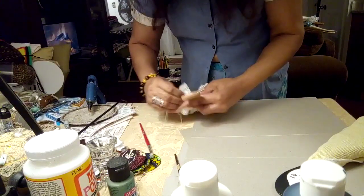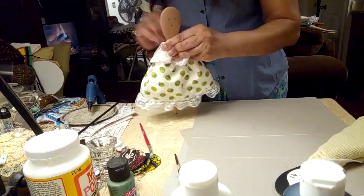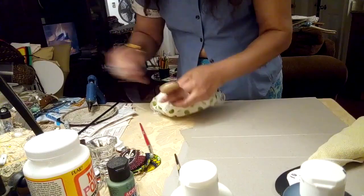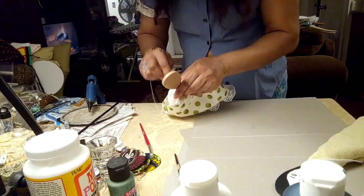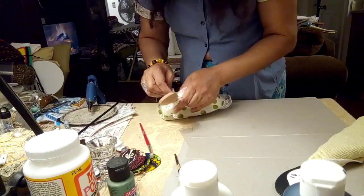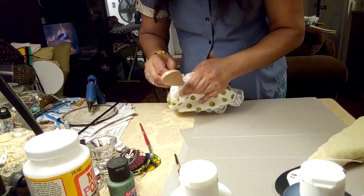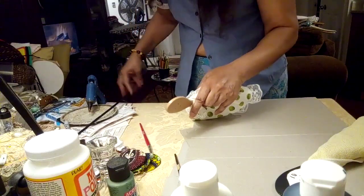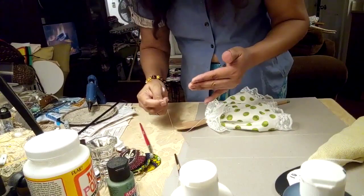Just securing it. Like I said, I'm gonna painstakingly do as many stitches as I can, because some little kid's gonna play with this and they're not gonna be easy on my girl. So I have to make sure that she doesn't come apart. Ouch! Sugar. Okay, let's see. Another couple more stitches. Not on me, hopefully. Okay. Am I bleeding? No.